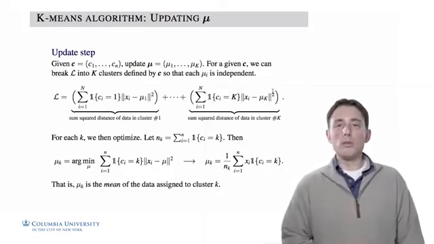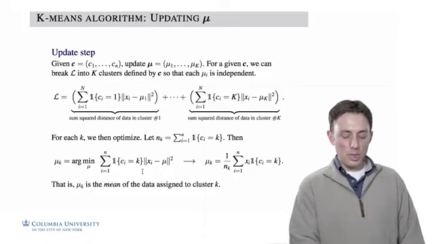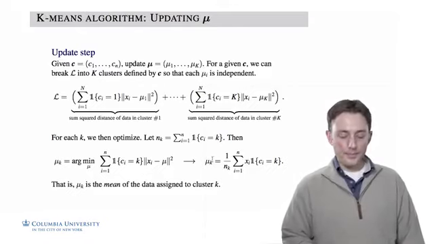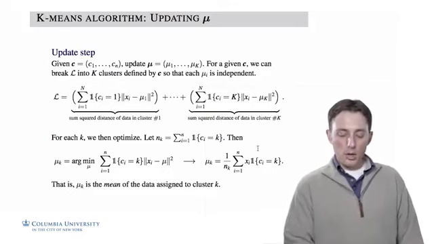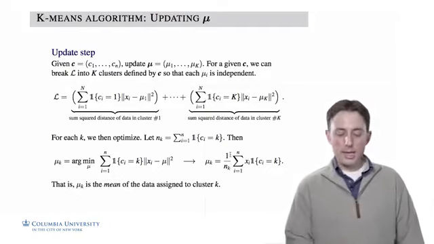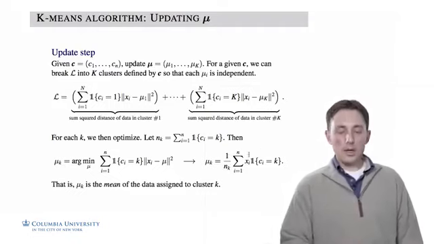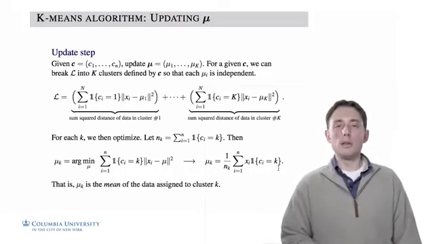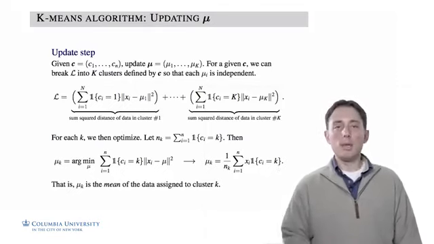What we do is we take the derivative of it with respect to mu k and set it to 0, and we find that we can analytically solve. And what we end up getting when we minimize this thing over mu k is that the update for the kth centroid simply sums all of the data that was assigned to the kth centroid and then divides by the number of data points in the kth centroid. So that's all this is saying. Take the average of all the data that was assigned to the kth centroid. In other words, we take the mean, you could think of it, of all of the data assigned to the kth centroid, hence the name k-means clustering.